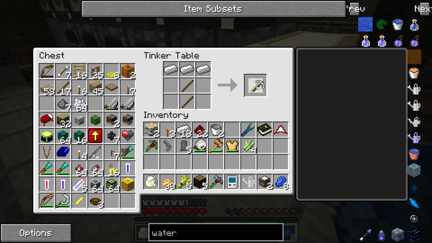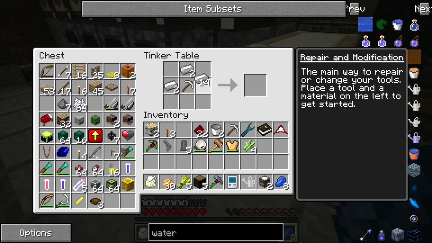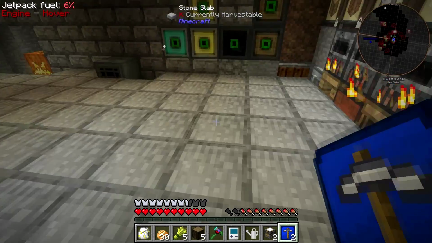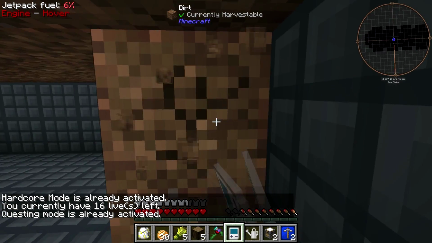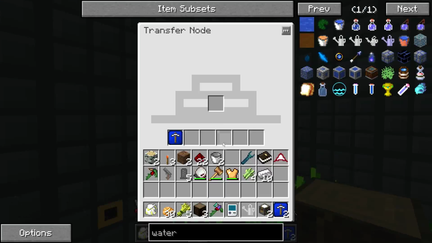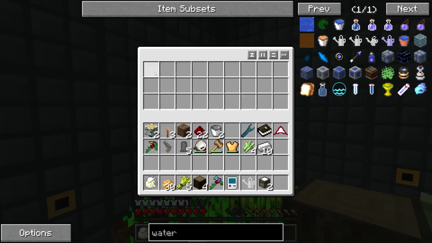I need 2 iron picks. And then I think it's 1, 2, 1, 2, 1, 2, 1, 2. Is this right? Okay, good. And I just need to put the iron pick in there, and now we should be good. Go back into our farm. I guess I can put 1 wood here, and I'll put in these 2 here, and yes, we should be collecting the wood now.